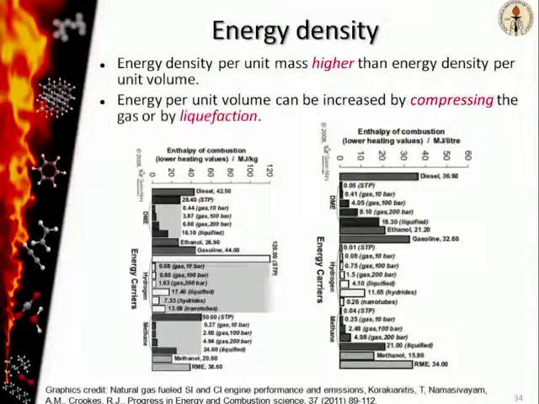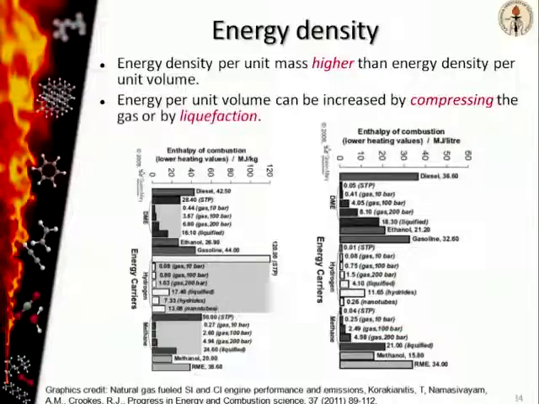This chart pretty much reflects something that I presented in the table in the previous slide. We're looking at energy density in terms of energy per unit mass, which is megajoule per kilogram, and energy per unit volume, which is megajoule per liter, for different fuels. If you look at this graph, we have diesel, which has about 42.5 megajoule per kilogram, gasoline, which is 44. Hydrogen has the highest amount of energy content per unit mass, which is about 120 megajoule per kilogram. And natural gas clocks in at about 50 megajoule per kilogram, and this is at standard temperature and pressure.